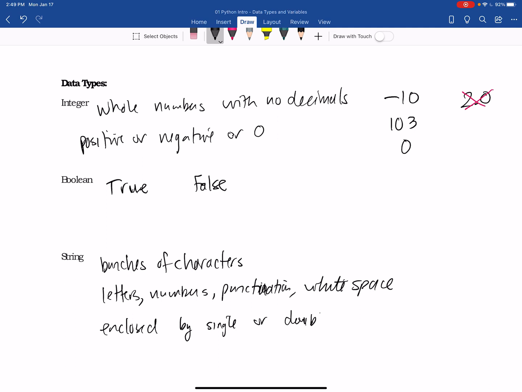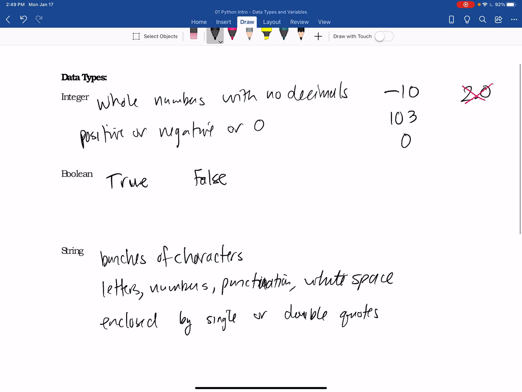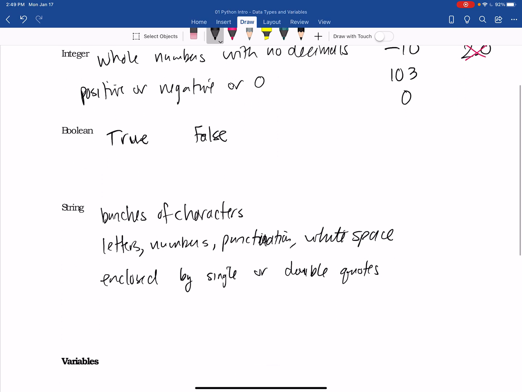And that's something important to keep in mind, because we can take things that look like integers or Booleans, and if we enclose them in single or double quotes, they become strings. So for instance, I could put this string together, hello. That's just a string of letters with a punctuation enclosed. If I put single quotes with 5, that is no longer an integer.